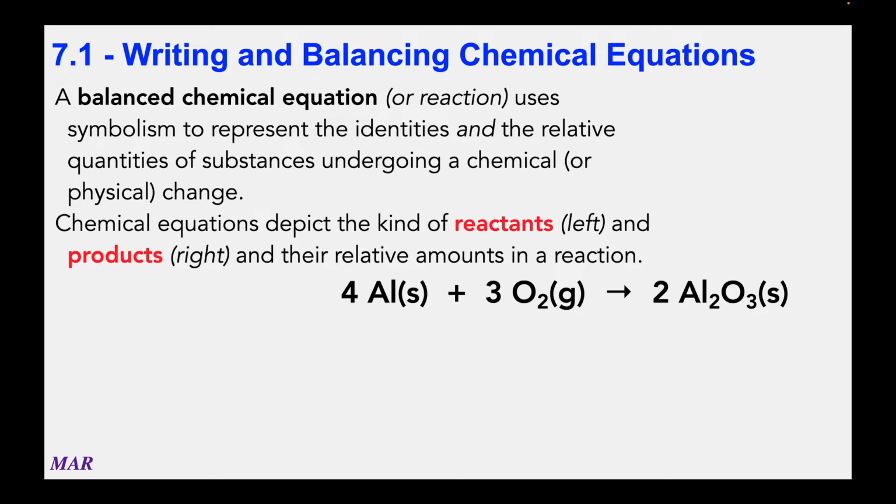And there's a lot of cool symbolism that comes from this. Now, first of all, in a recipe, you would put the flour and the eggs and the milk or whatever together, and that would make the cake. So in that case, the flour, eggs, and the milk would be the reactants, the part you put in, and the cake would be your product, like what you get out. Well, in my chemistry world, notice there's an arrow there, and things to the left of the arrow are the reactants, the part you put in. So we'll put in aluminum and oxygen in this case, and then to the right of the arrow, that's what we call the products, and those are the parts you're going to get out. So you're going to get out aluminum oxide.